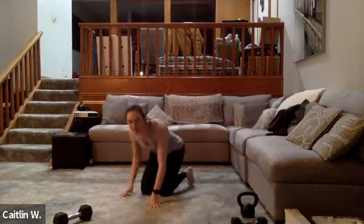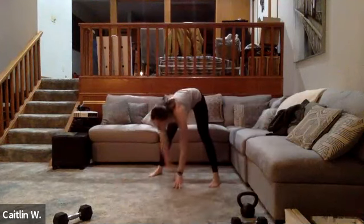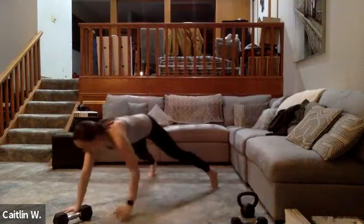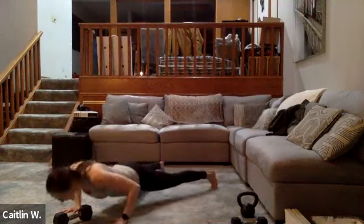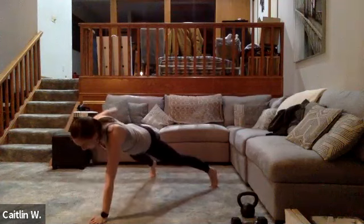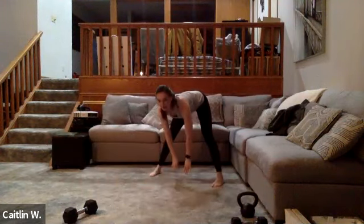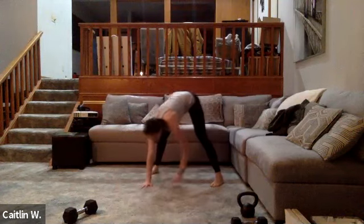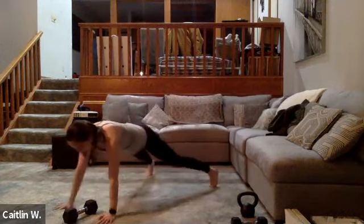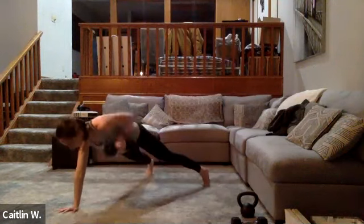So let's get started in inchworm position. 3, 2, 1, and go. Walk it all the way out. Chest over top of the dumbbell. Push up. Grab with your right arm. Row. Inchworm back up. You don't have to stand fully. You can just keep it down here. Walk it out. Push up. Renegade row.